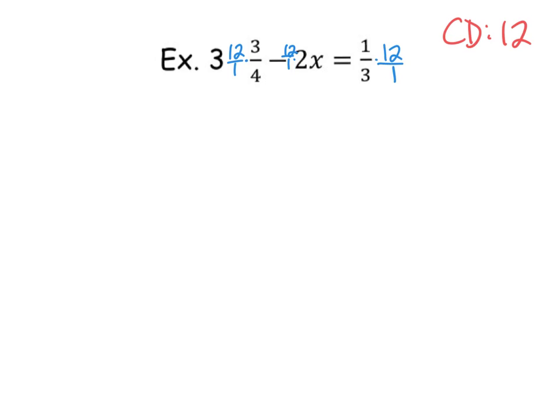Okay. Do your cross canceling. Like 4 goes into 12. Don't touch the 3. Okay? The 3 that's on the numerator, don't touch that. 4 goes into 12 3 times. 12 times 2x. We'll just write that in a second. And on the other side of the equal sign, how many times does 3 go into 12?